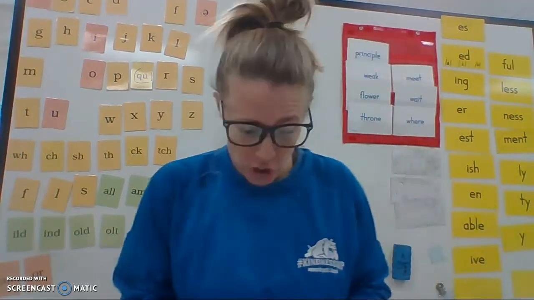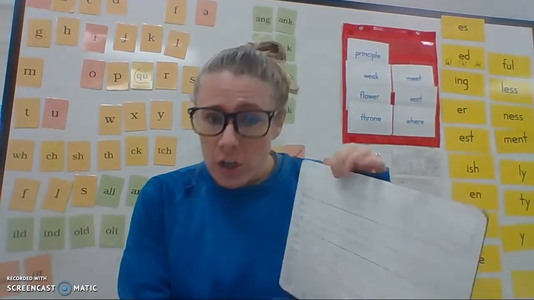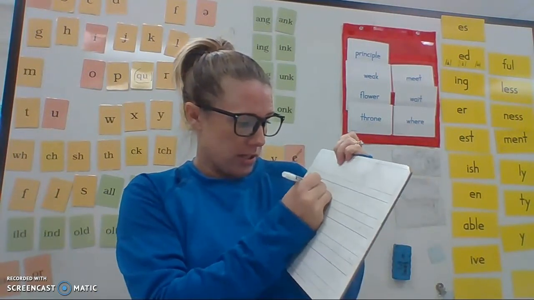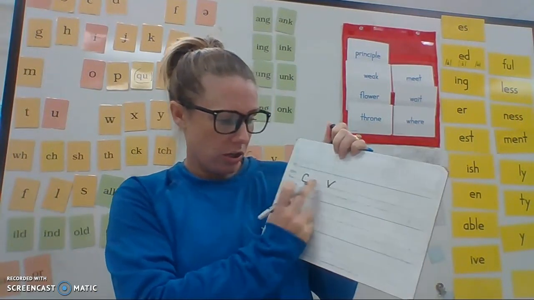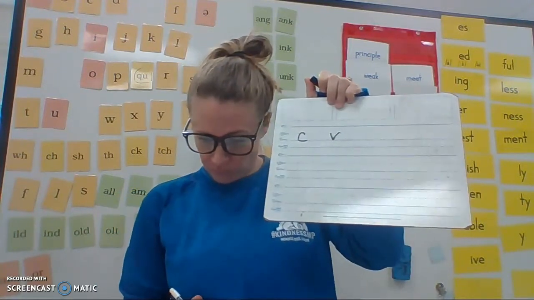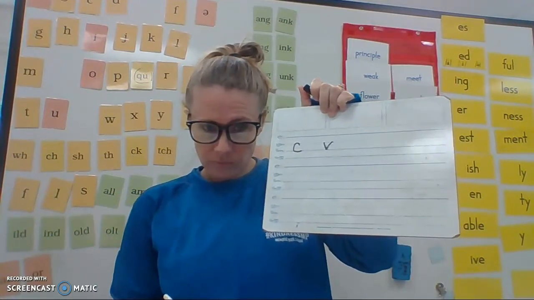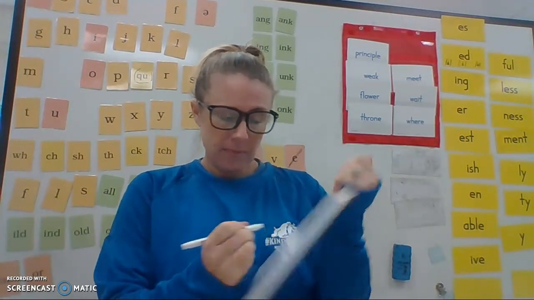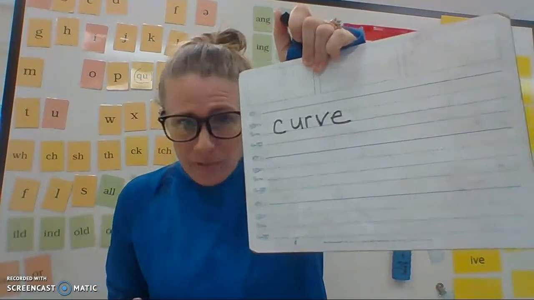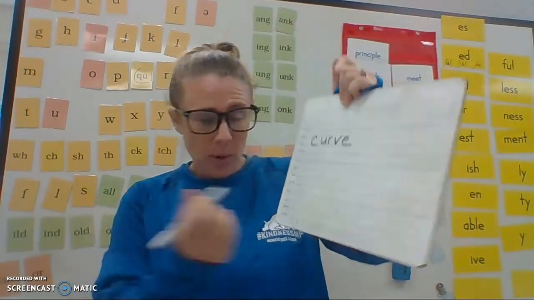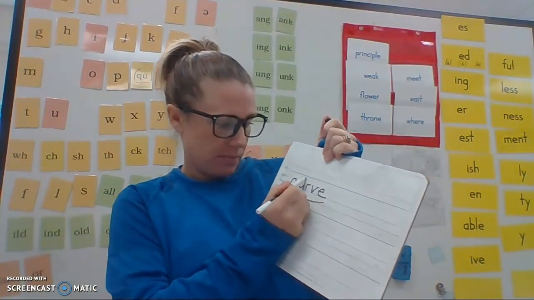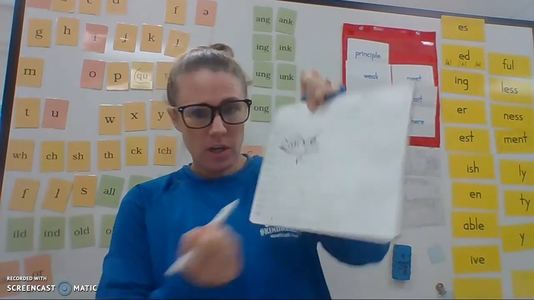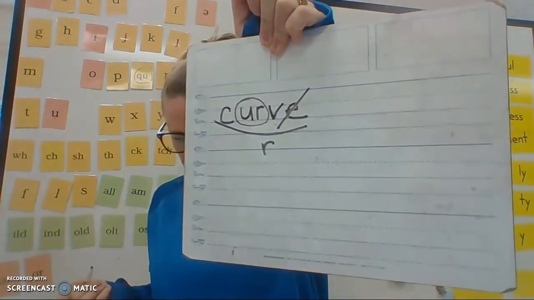Okay, so for curve, remember, we hear the sound, and you're going to need to look up which that is if you don't know. So pause here and work on curve. Okay, when you're ready to check, it is UR, and we have to put the E at the end. Now go ahead and mark it. Scoop it, circle the R control, label it as R control, and cross off the E for curve.